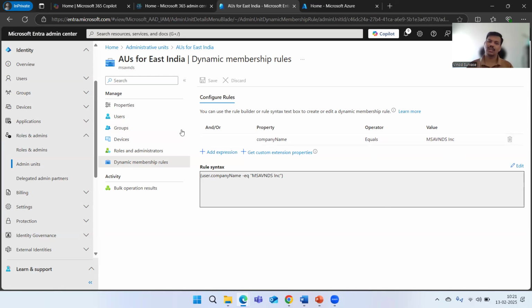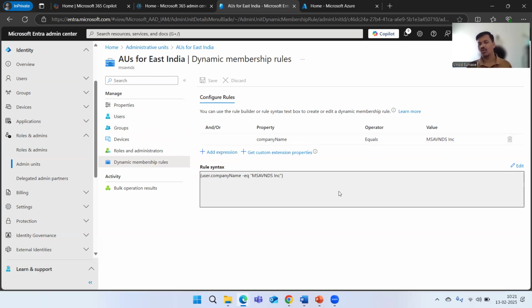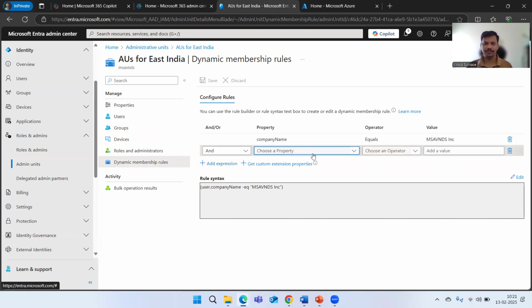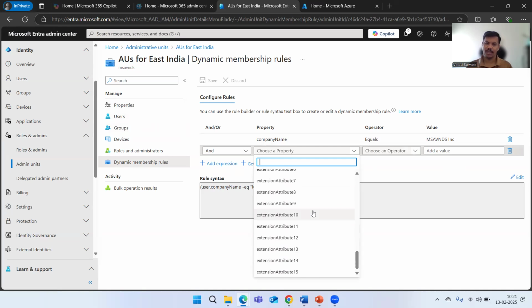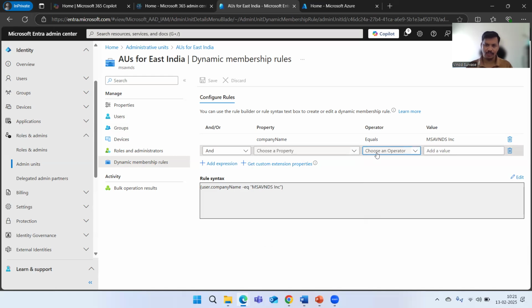So this is one of the ways to use dynamic administrative units effectively. And it is not the only way, but if you see that there are a bunch of operators and attributes for us, including extension attributes from 1 to 15, and other attributes that are pre-defined or pre-built that we can use, right? And then we can put values or operators that we want to match with, and on that basis it is going to simply execute those rules, right?